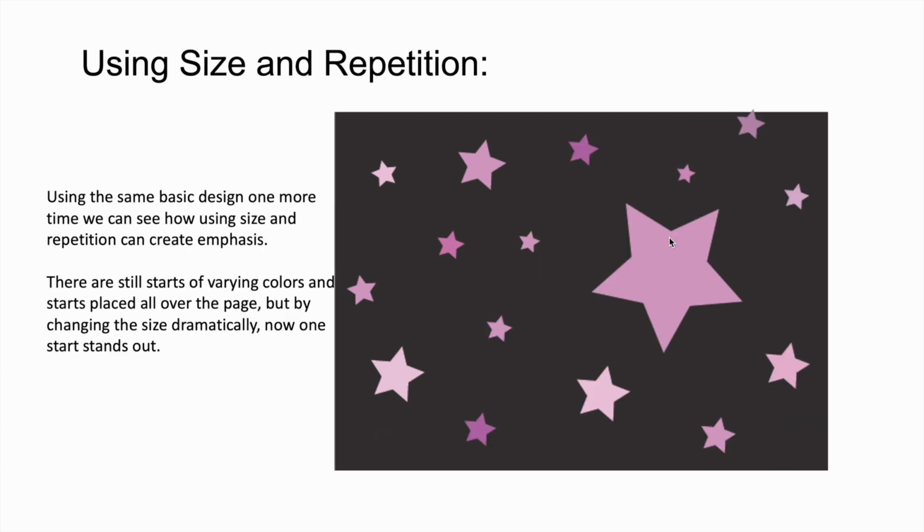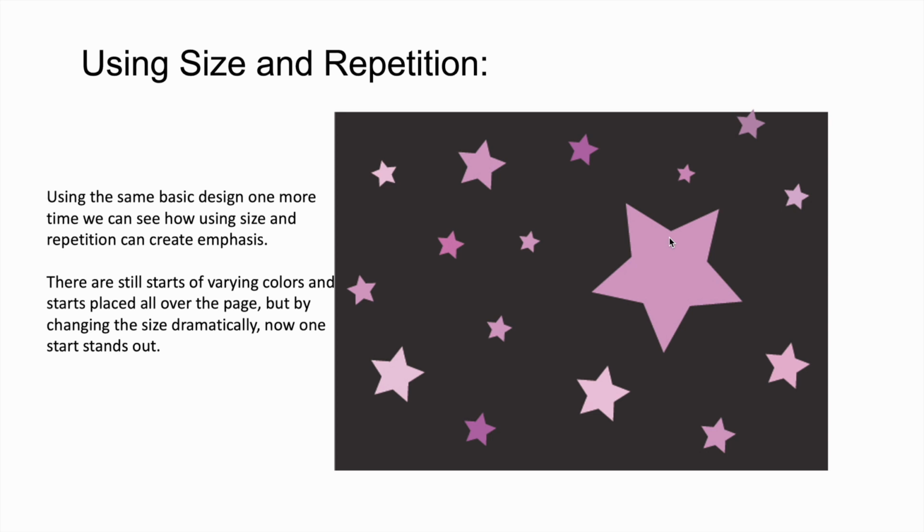And then similar, size and repetition can also be a way to kind of get your viewer to look in one spot. So using the same basic design, the stars again, and you can see there's still a variety of color. There is some variety of size, definitely variety of placement, but that one star that's clearly larger than everything else is going to attract your attention. So the fact that it's like everything else but different in size makes you want to look there. So that's how you would have size and repetition, because like the star is being repeated, it's a different size.